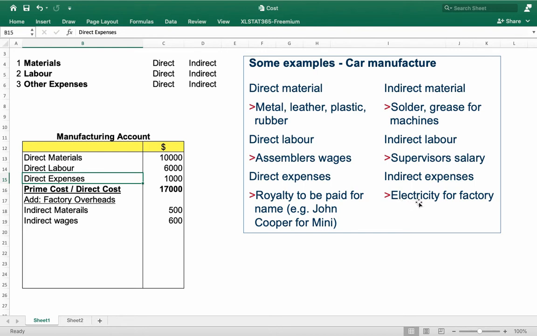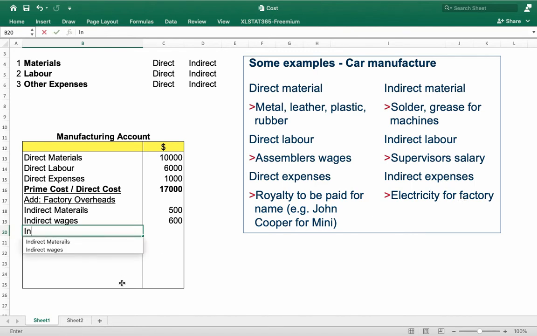No, that makes sense. But I was thinking, should we divide it? No. So for lighting the factory, whatever we pay, that is indirect. But the actual power which we use to manufacture, to mold the car, we need power to run the machine, right? Yes. Without power, the machine will not run. So that power will come under direct expense. Here we are talking about the other electricity, for the normal lighting. Just general.